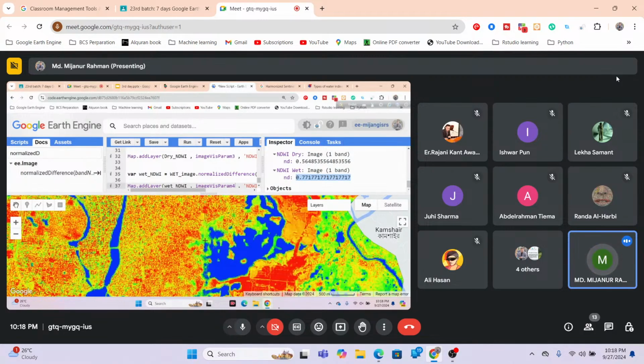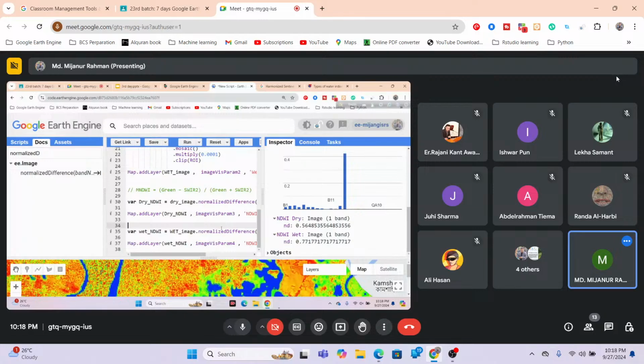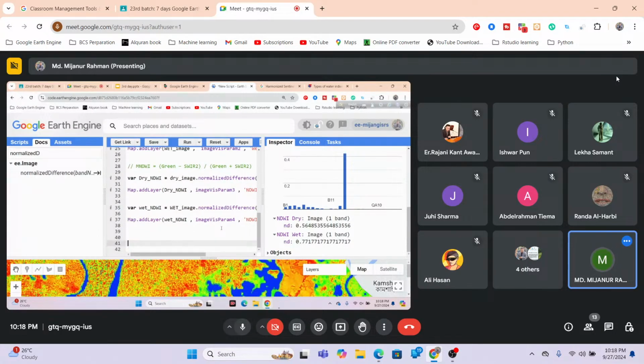So for that, how can I apply it? For applying this, we just take a variable. Suppose I put the variable name as wet season water area.